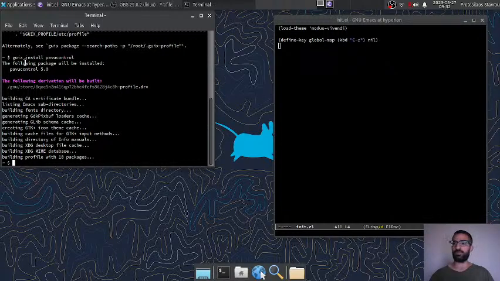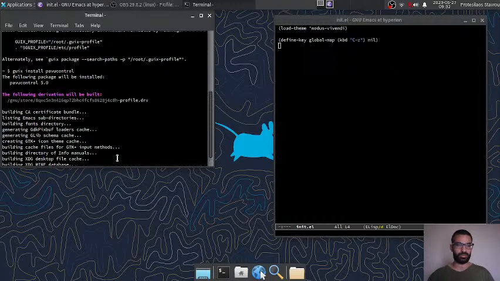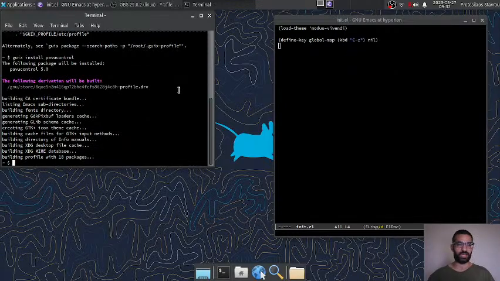Just let me keep this open. I have the other computer open, so in case you send a message I can see it there, because here I haven't been able to log into YouTube. Anyhow, so I have to then install Pavucontrol with my user profile, and then things work as expected. Probably there is a way to set the Guix profile so that it reads both from root and from my user profile.